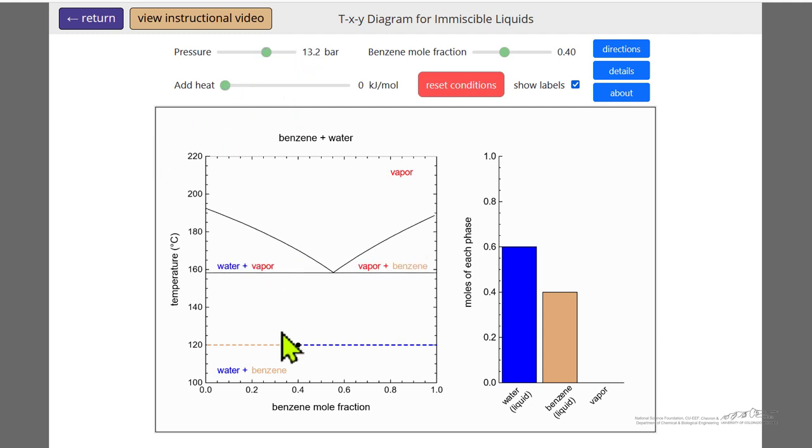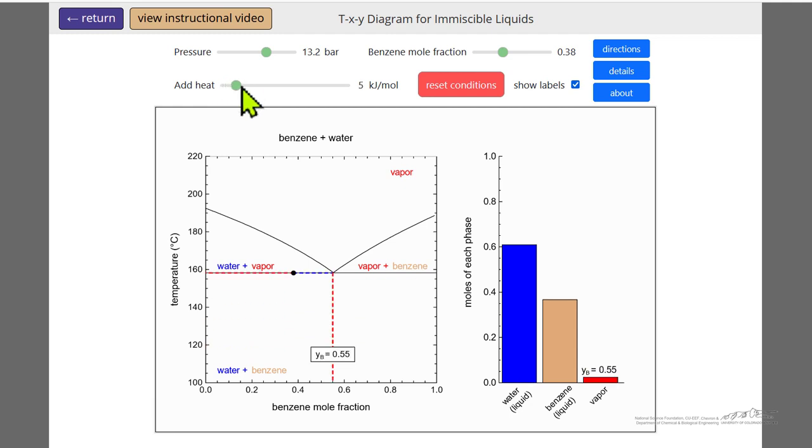Now, if I add heat to the starting point here, which is a mixture of water and benzene, a mole fraction of 0.5, I can move that around. And of course, we only have these two phases, so 0.6 mole fraction benzene would mean for total 1 mole, we have 0.6 of a mole of benzene, 0.4 of a mole of water. So let's look at what happens if we add heat. Well, nothing changes till we get to this temperature.